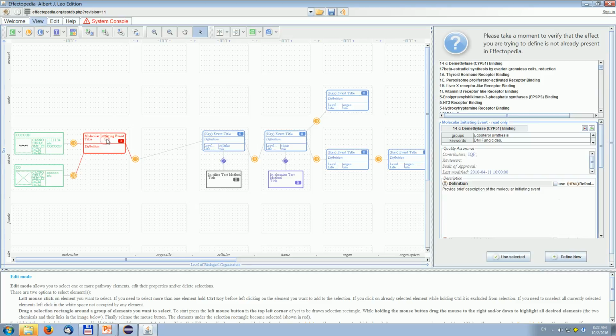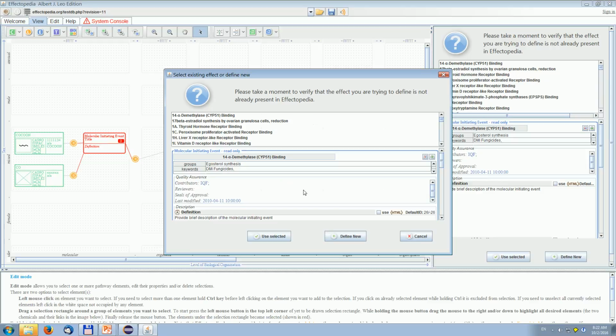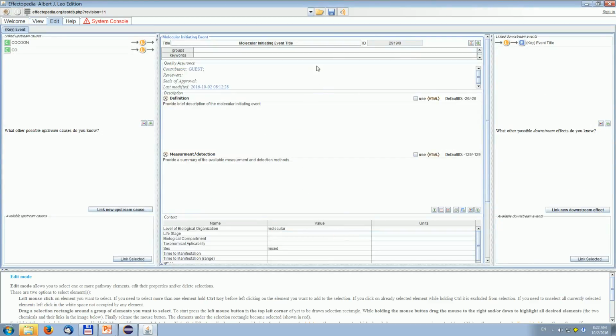We can do the same with all the elements, and if I choose define new everywhere, I will create a completely new AOP without using any of the existing knowledge. And we can do that also by following those links.